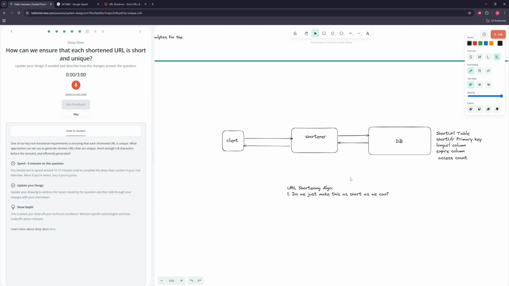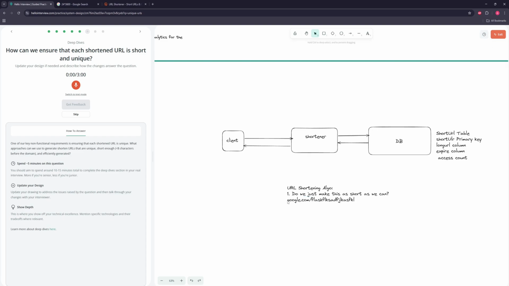So one thing you could do that would be kind of bad is use the long URL. Let's say we have google.com/whatever, and we just take the first 20 characters of the URL, or the last 20 characters or whatever that is, and we make that a short URL. So let's say our short URL is 10 characters, and we just take the first 10 of here.